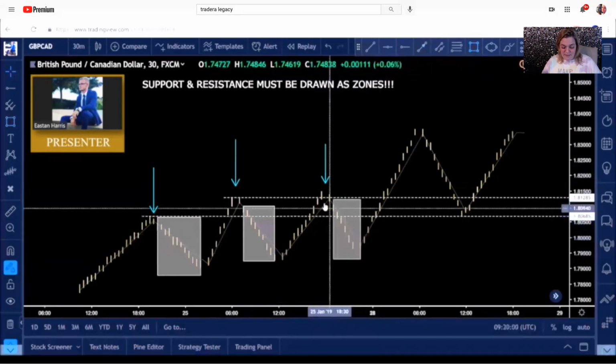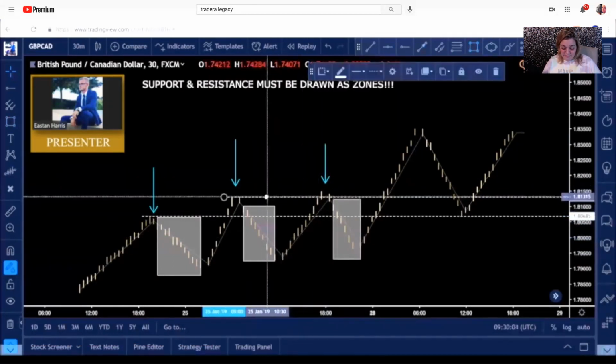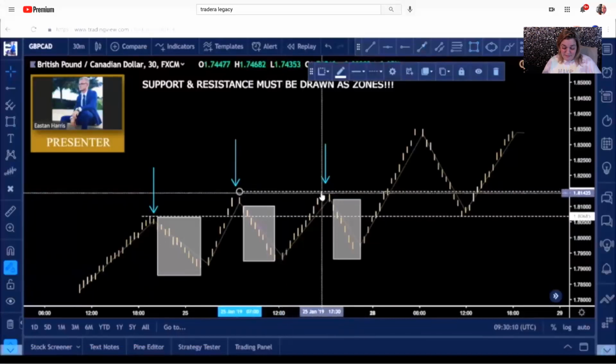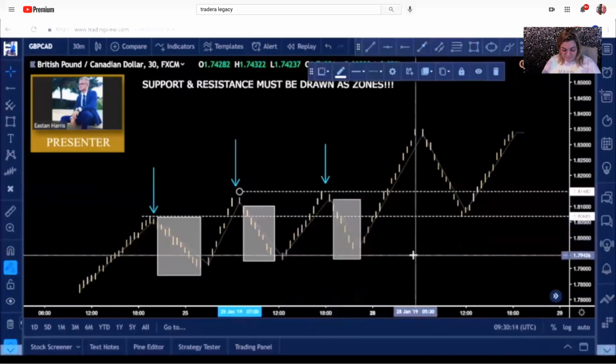Now, this move originated from a place that was just a bit higher than what we had from the peak to the left. So we're going to move our boundary line up right to the edge of where this bearish move began. And this is how we get our parameters for these zones.